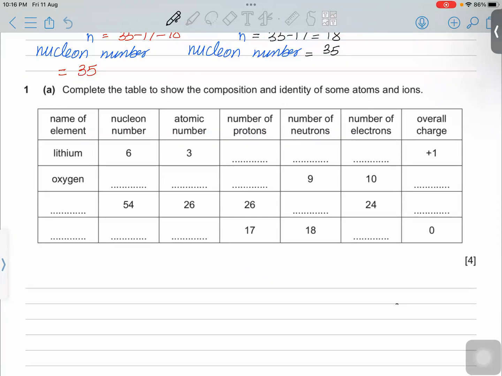The whole question is for 4 marks, right? How many students are there in the class? Three. So we have 4 questions, and I will ask the question one by one. One row is for one student, this is for the second one, this is for the third one, and this one again for the first one. Try to solve. Now you have 2 minutes to solve.